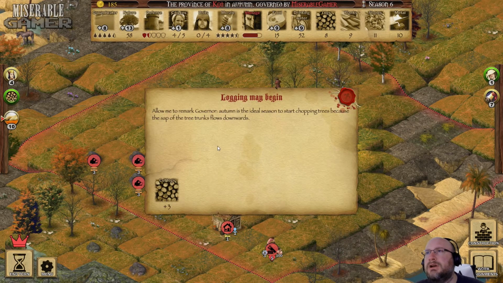Allow me to remark, Governor. Autumn is the ideal season to start chopping trees because the sap of trees slows downwards. Why?